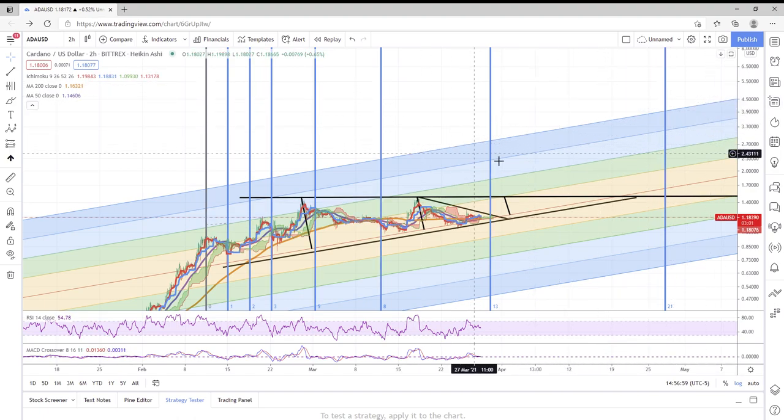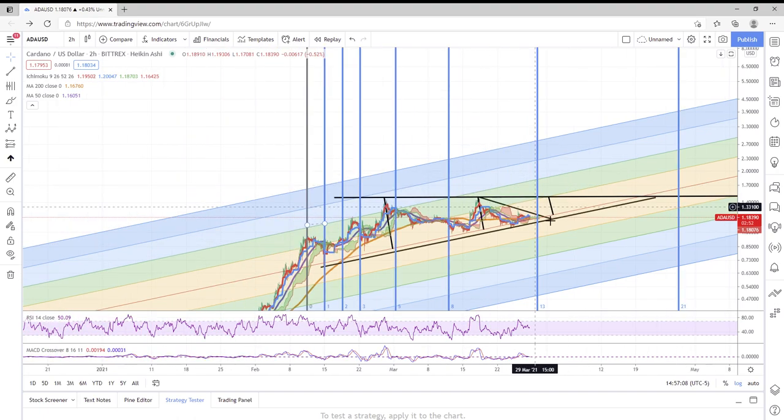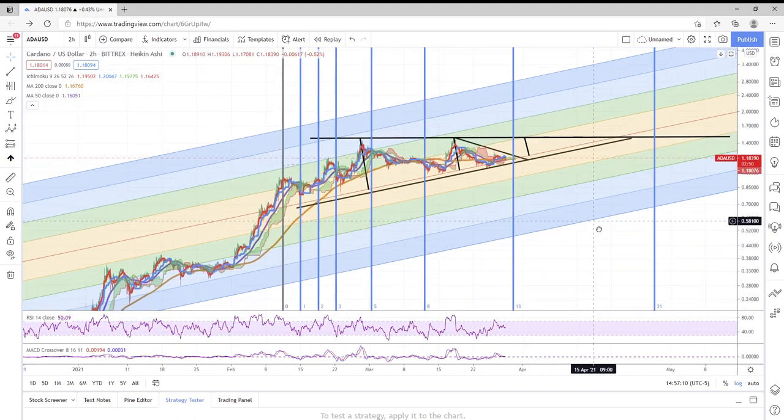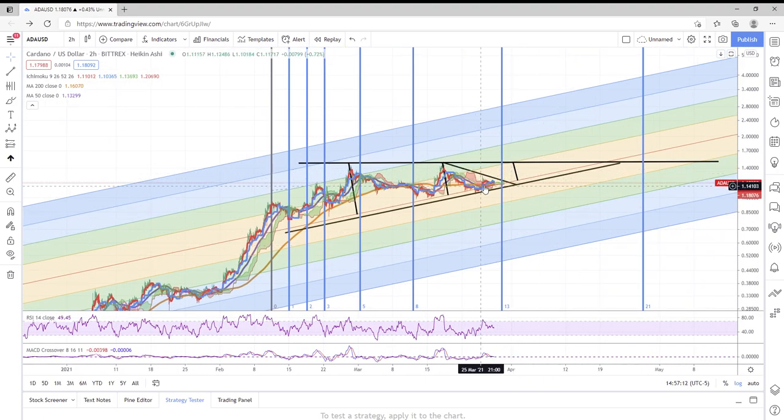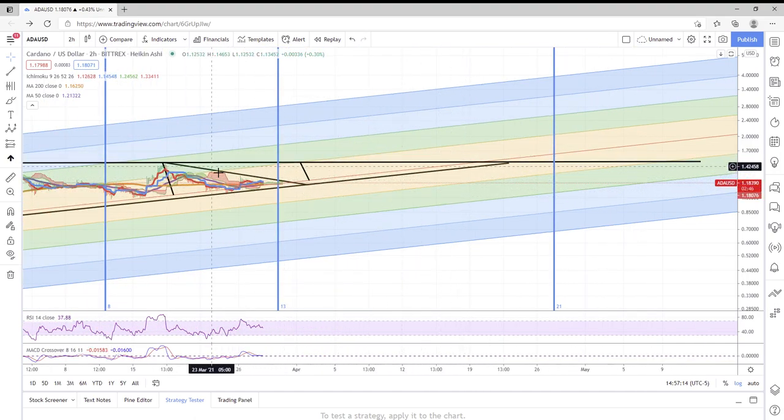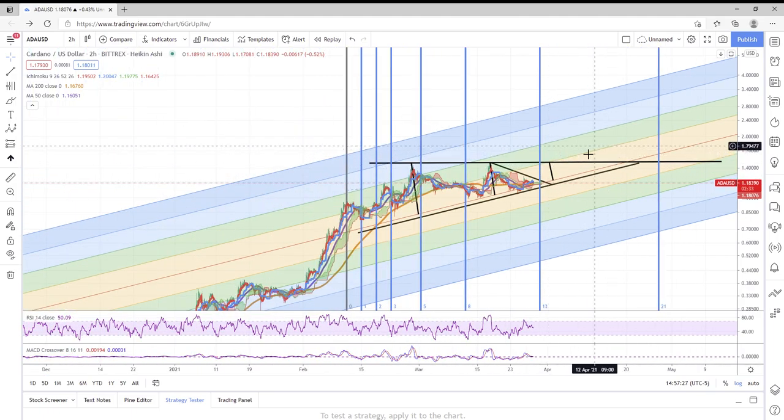Again, these are extreme levels. So we'll go and run some Fibonacci to try to find some more moderate levels that this might be trading at. So I do think that we may definitely see this thing come back up, test the $1.50 line, maybe drop back down to the $1.20 line, and so on and so forth until this thing really starts ripping.